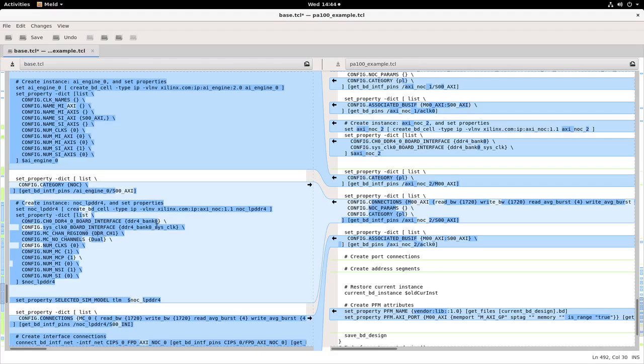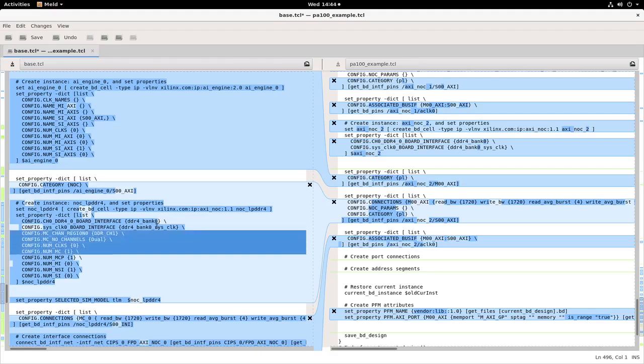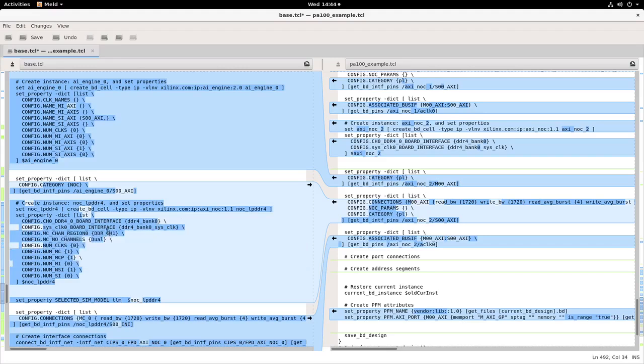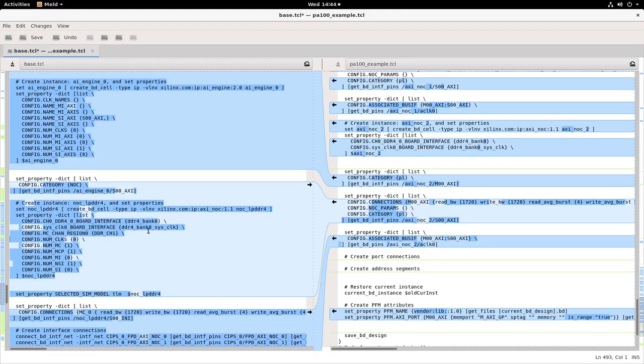The remaining configurations we'll keep, because these are the ones that map to the system memory map in Versal, and these don't change. This one needs to be deleted because we don't have LPDDR anymore.